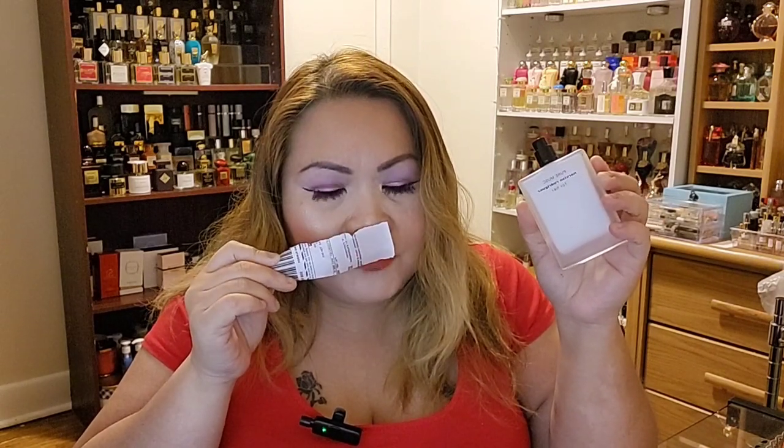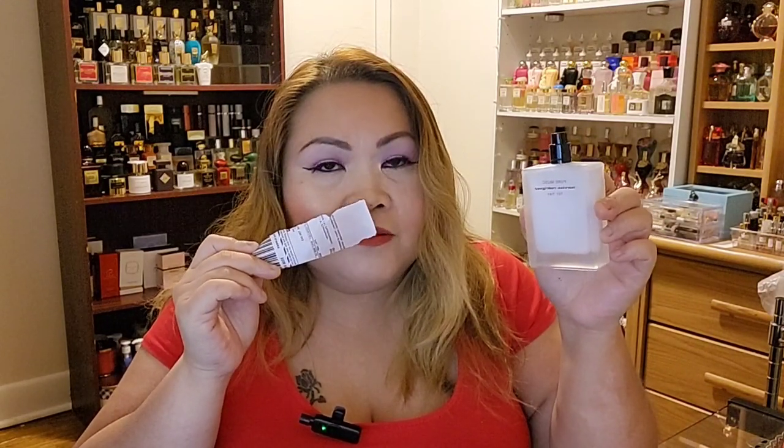Then there's Pure Musc, launched in 2019, with perfumer Sonia Constant. Top notes musk; mid notes flowers; base notes cashmere. It's just plain musk with very light florals. Moderate projection, and longevity is only about three to four hours. You can layer it under a sweeter perfume to add musky undertones and complexity, or wear it on its own as a simple, clean, light, fresh, musky scent. I rate it 8 out of 10.